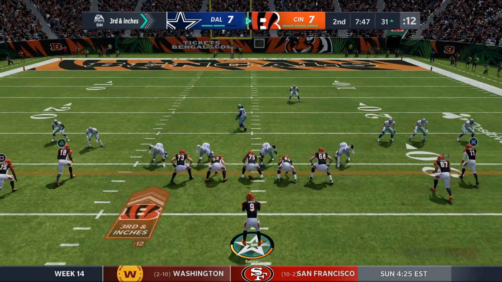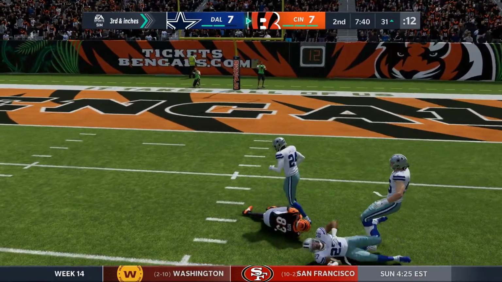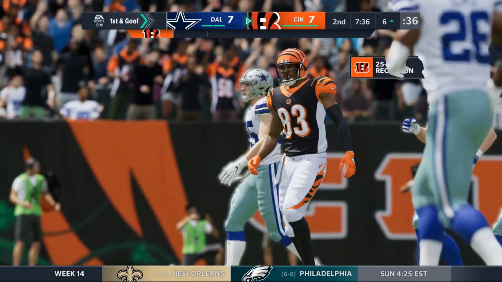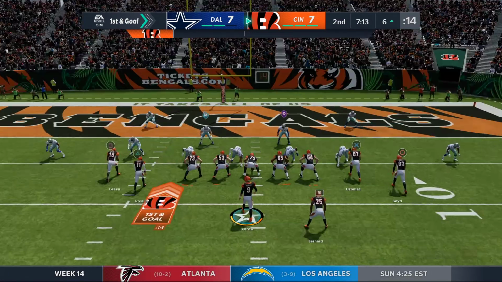They've been okay, 2 for 3 thus far. They're looking at 3rd and a few inches. He's got his man, Boyd. And down he goes, taking it inside the 10, just shy of the 5 at the 6. They're able to convert on 3rd down, and that sets up a 1st and goal.